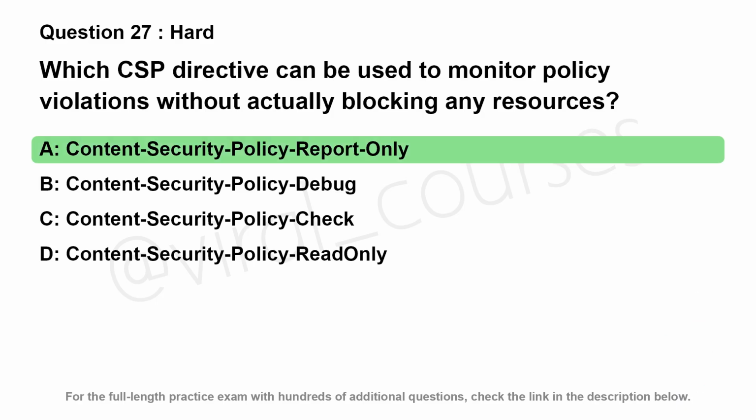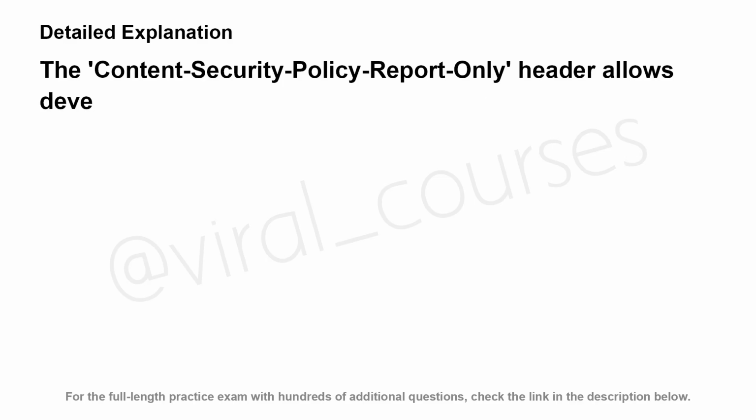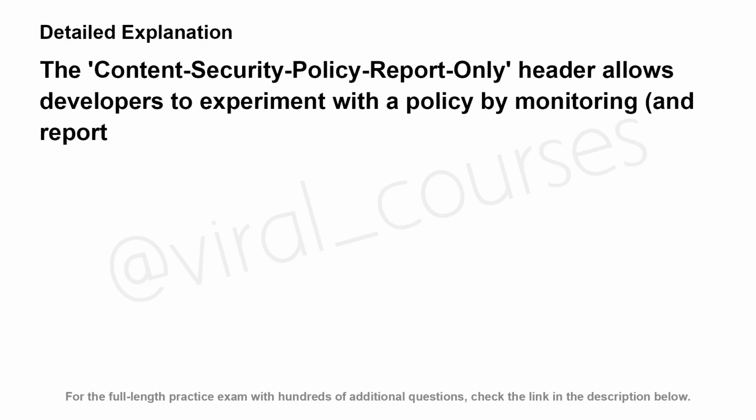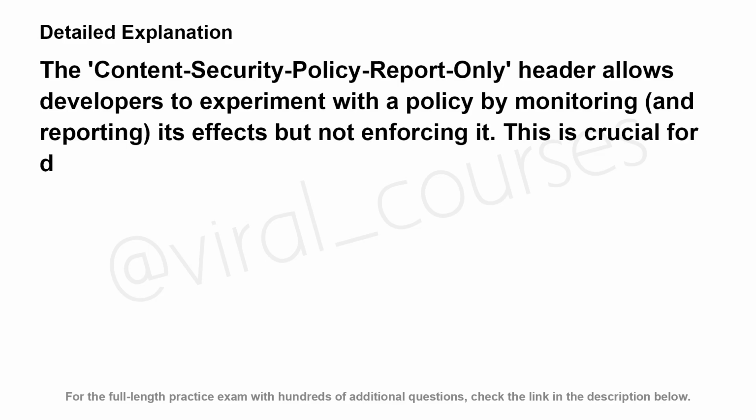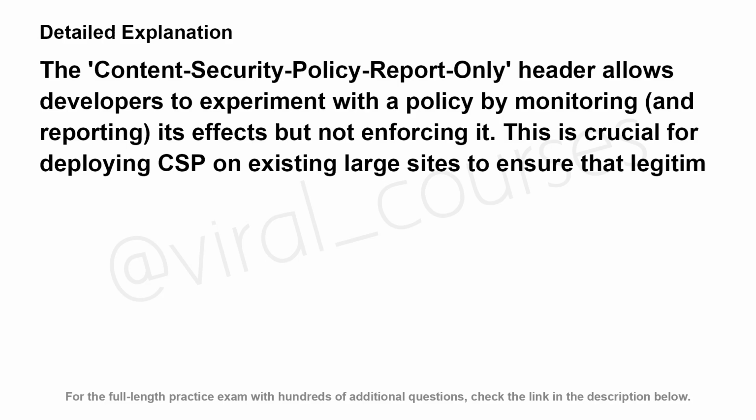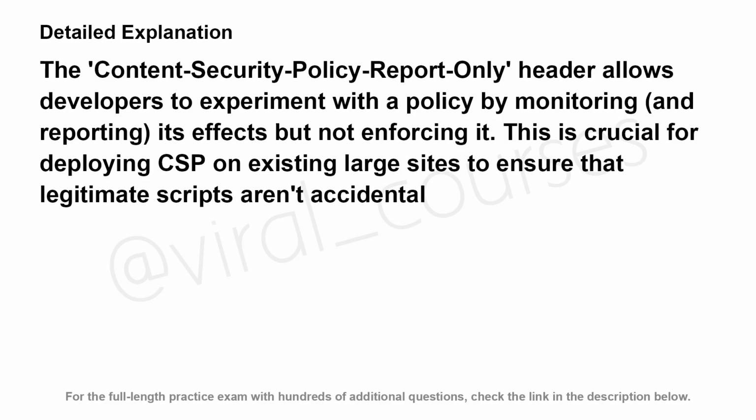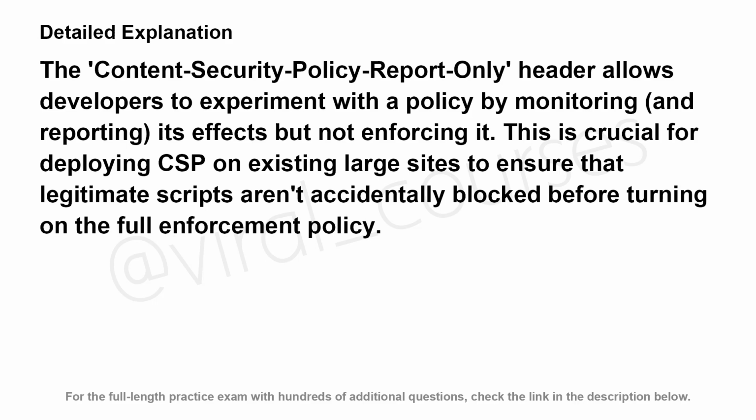The correct answer is A. The Content-Security-Policy-Report-Only header allows developers to experiment with a policy by monitoring and reporting its effects but not enforcing it. This is crucial for deploying CSP on existing large sites to ensure that legitimate scripts aren't accidentally blocked before turning on the full enforcement policy.